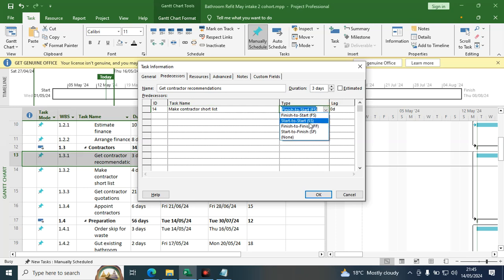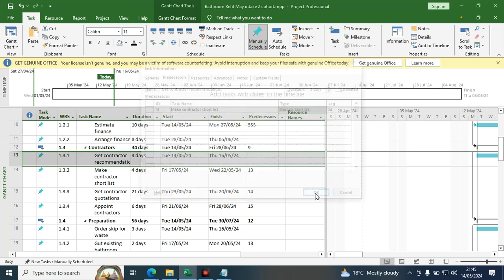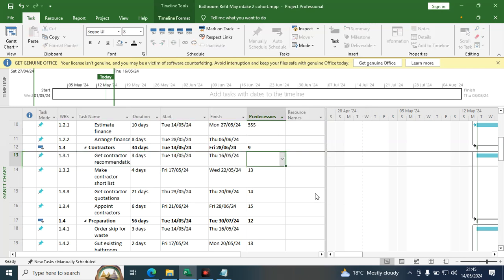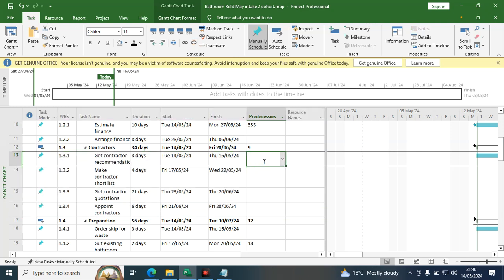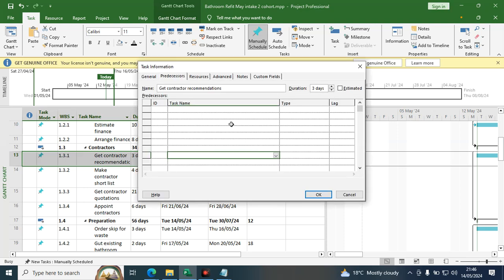So I'll select that and pick it. It means on the second activity, contractor recommendation, it is happening at the same time. So all these activities are at the same time. So let me repeat the process. I think there is a problem. Based on that, we say that getting the contractor is starting at the same time with the contractor. So you're not saying anything when you say that.